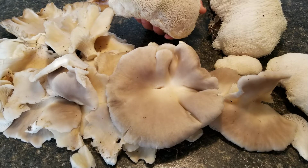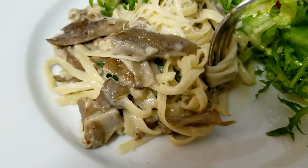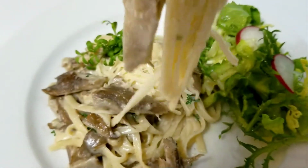Tonight I'll be turning foraged oyster mushrooms into Alfredo sauce and serve it over linguine, but of course if you don't have foraged mushrooms, you can use any store-bought mushrooms as well.